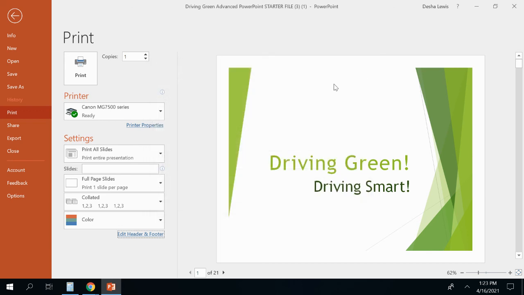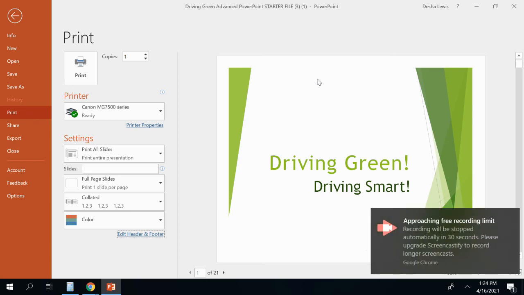So now you know how to do the basic things or the advanced things like adding in smart art, formatting your pictures, doing text effects, being able to change the options on your PowerPoint, and to print your presentation slides appropriately. So now you can save your file and you can turn it in on Google Classroom.